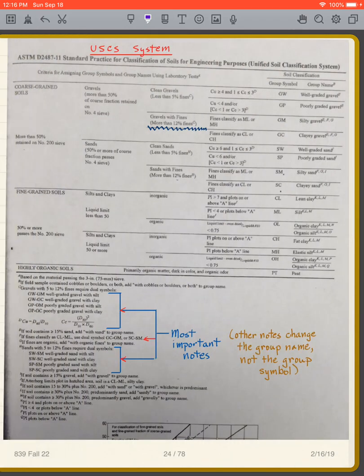This is another chart that can be used for the USCS system. Again, we start at the left side and we move to the right. If you see this one, usually there's a misprint in it, and cross off that little line there. But basically, I'm not going to go into the details, but if you're given this chart, you sort of have to use it. The key with this one is that we have all of these notes here. So it's sort of easy to use, but you got all these notes. That makes it more complicated.